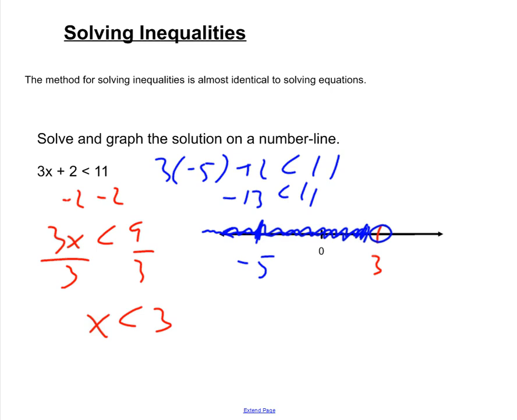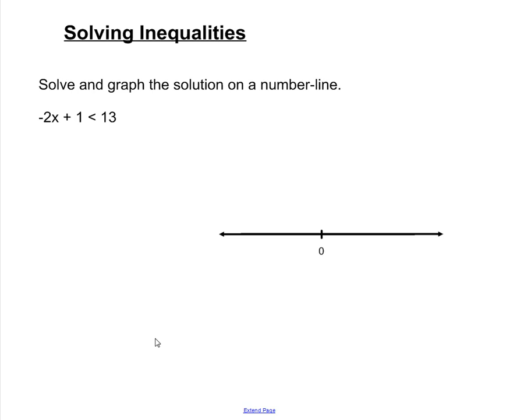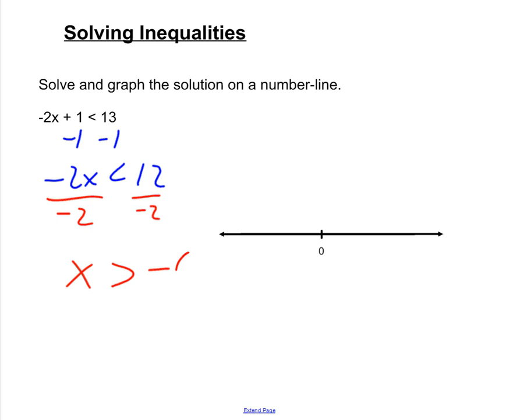But there is one major difference that you'll see in Algebra 1 between solving equations and solving inequalities. And here's the big difference. Whenever you multiply or divide by a negative number, as in -2x equals 12, the inequality sign flips. That's the big difference between these two. When you multiply or divide by a negative, the inequality flips. There are other special cases with inequalities that you might see in future classes, but in this class, the only special consideration is flipping the inequality when multiplying or dividing by a negative.